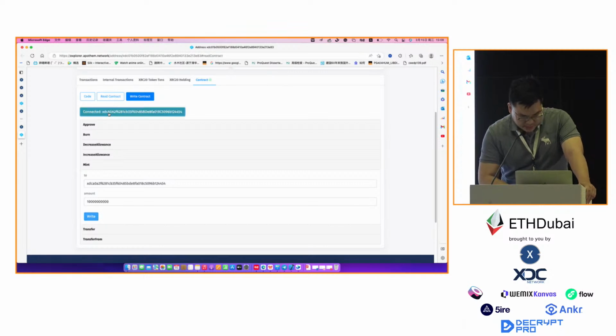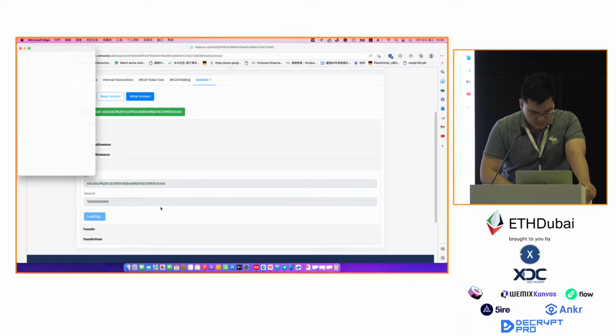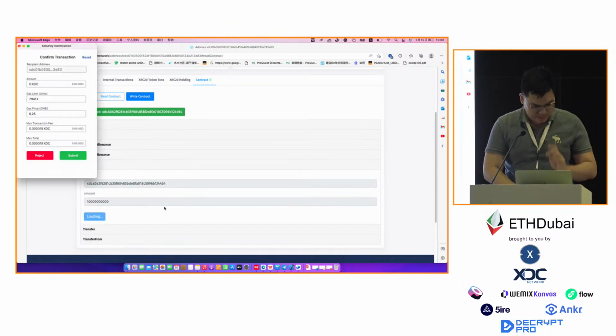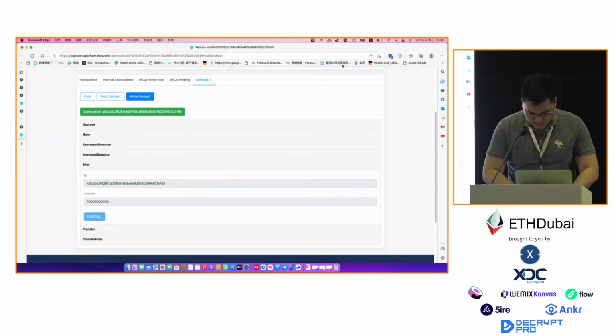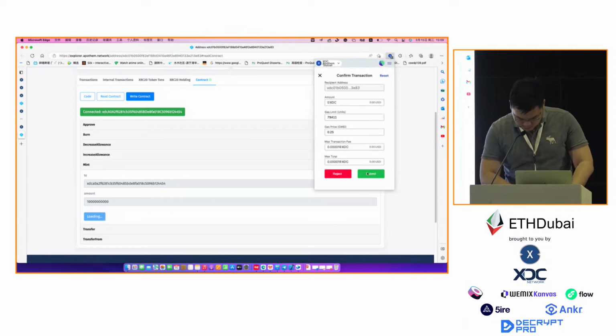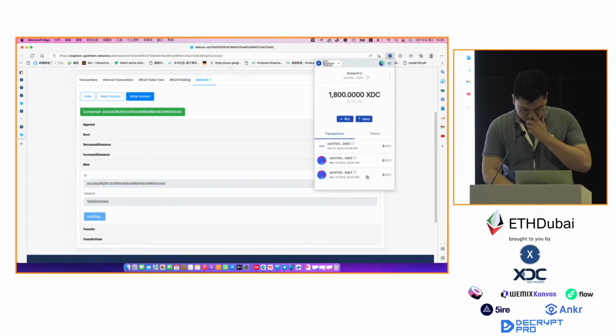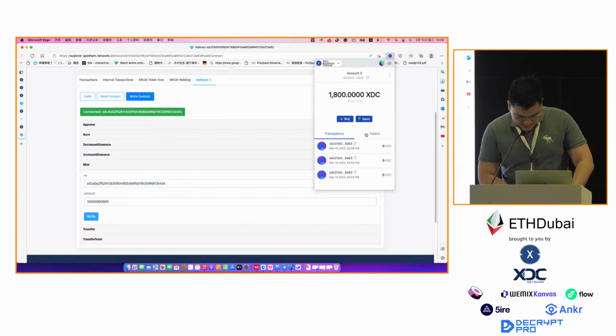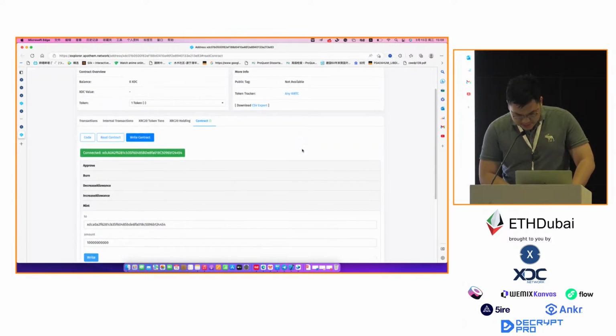Oh, you need to connect your wallet first. And now using the Explorer, you have successfully minted WBTC and deposited it into your wallet.